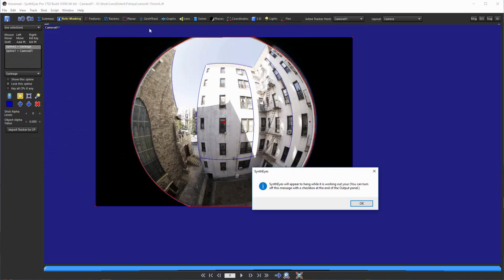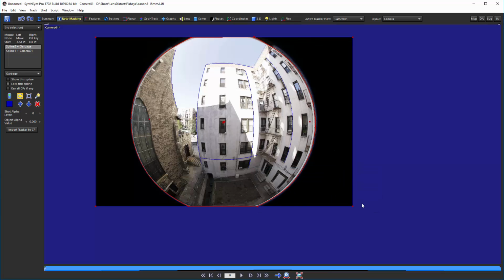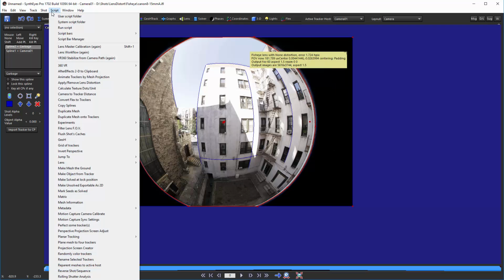So we'll just hit OK. We get a little message that it's going to be sitting there computing for a while, and it can be quite a while in some cases. But here we're just doing the basic calculation, so it's really quite quick. I think we need to turn that off. So there's our first calculation.